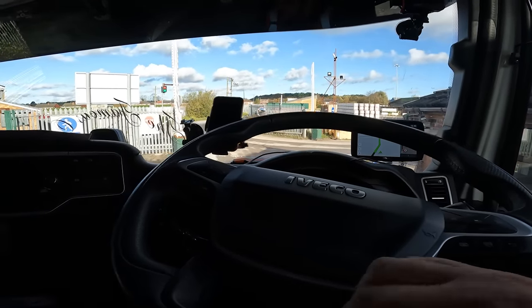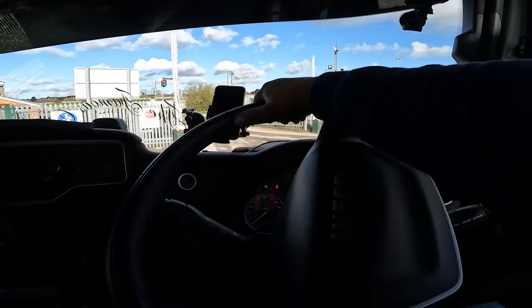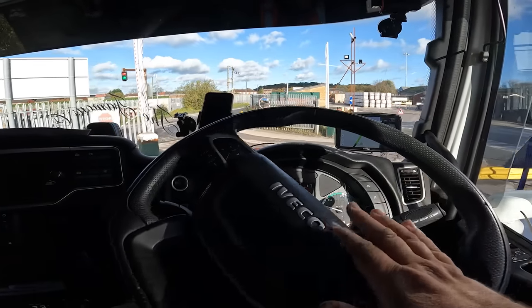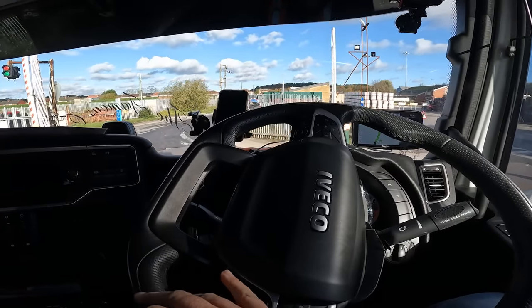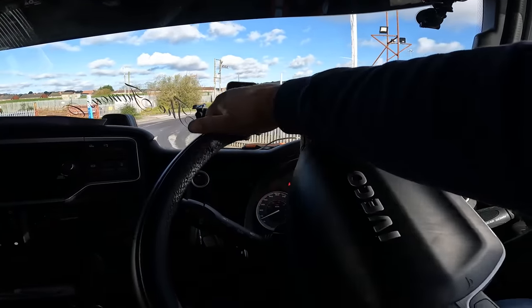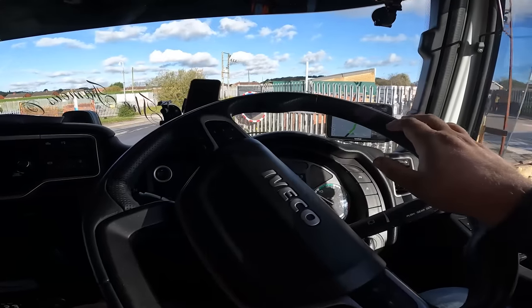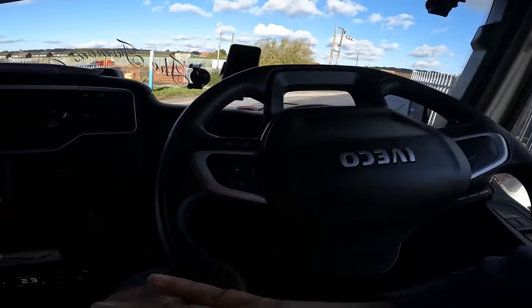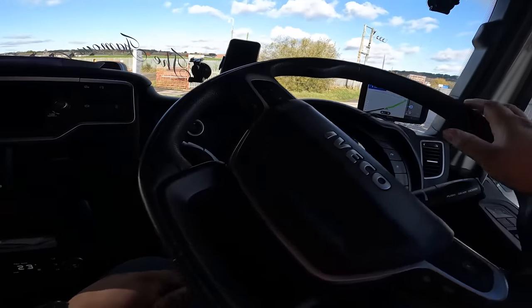So, first things first, we've just got to go and park up. So that's what we're going to go do now. So yeah, we've got to drive out of here, and then we can go and strap up. And I'm going to strap up the entire load and show you how I do it. It's not necessarily a tutorial of how you should do it, but how I do it. So I'm just pointing that out right now.